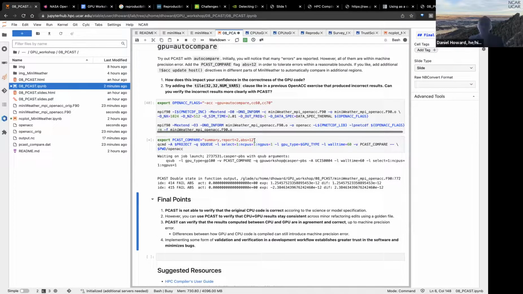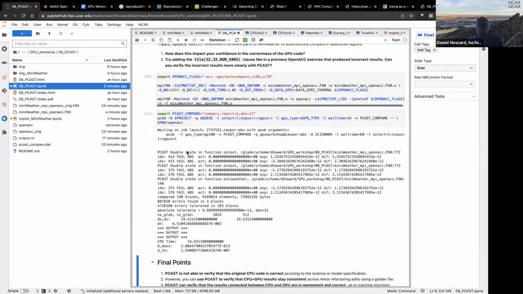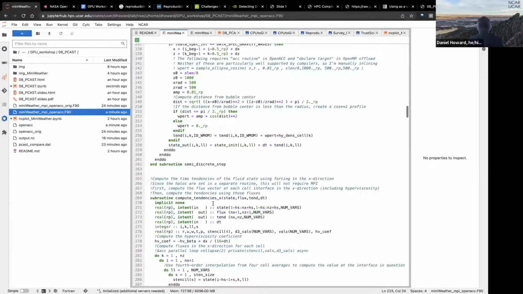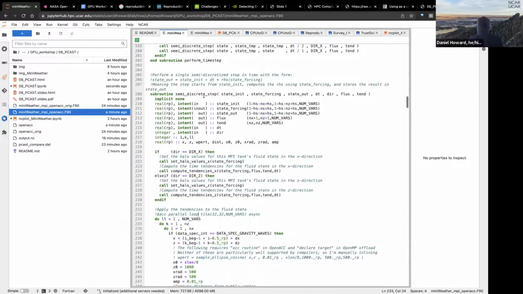But now we're starting to see much more significant errors, already starting to be printed. And we're seeing that it's happening within the state variable, when we get to the function output. So this is impacting the correctness of the code in another part of the model. You don't necessarily see that the error is within the semi-discrete step function, where we just introduced it.